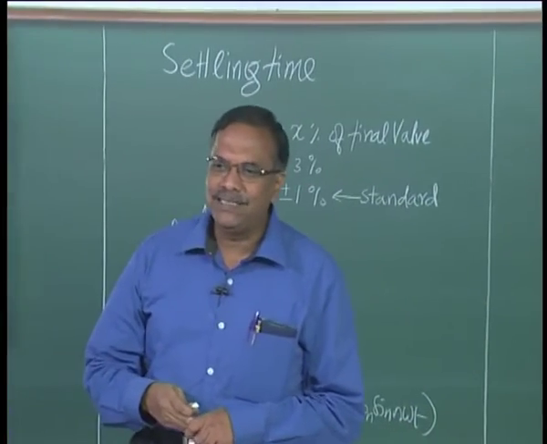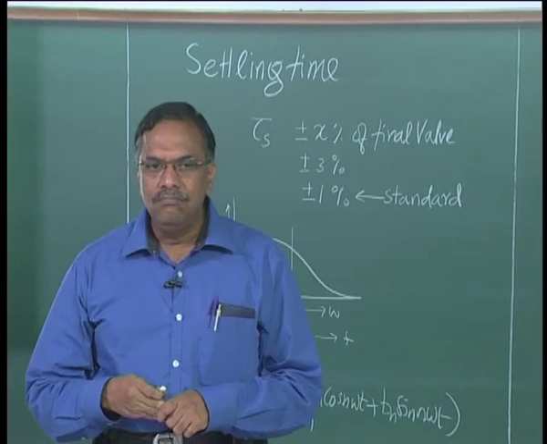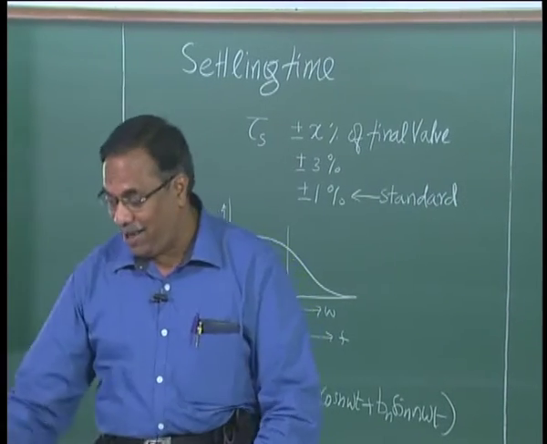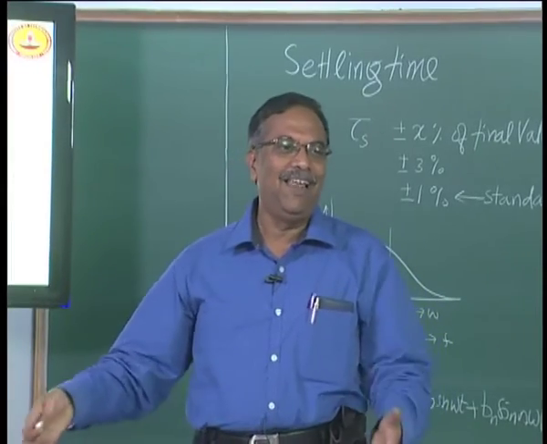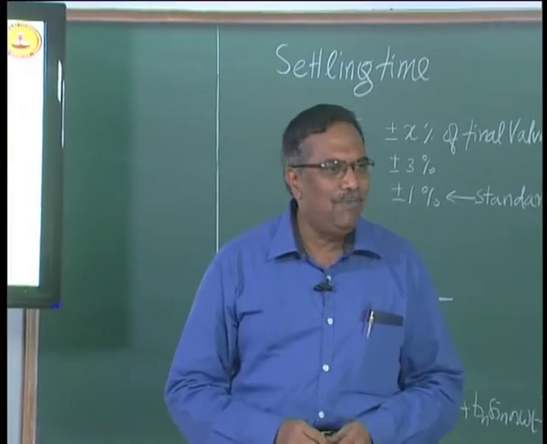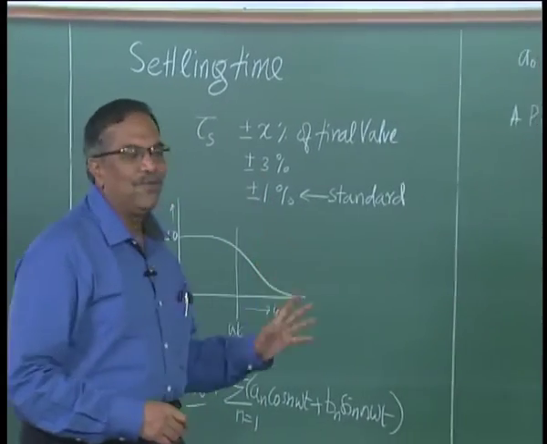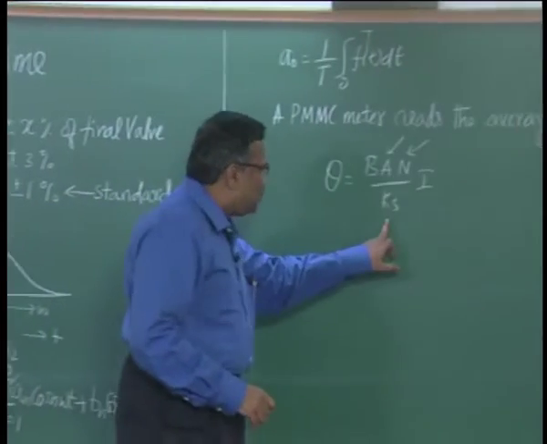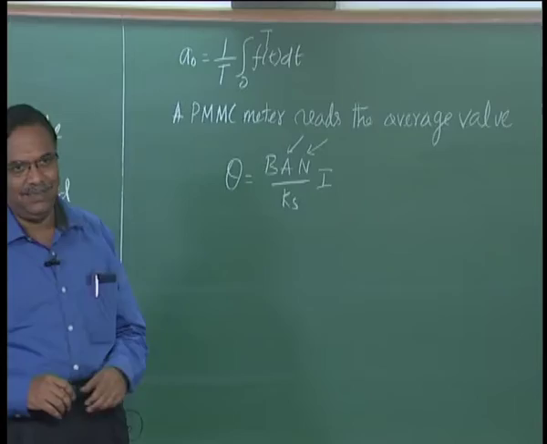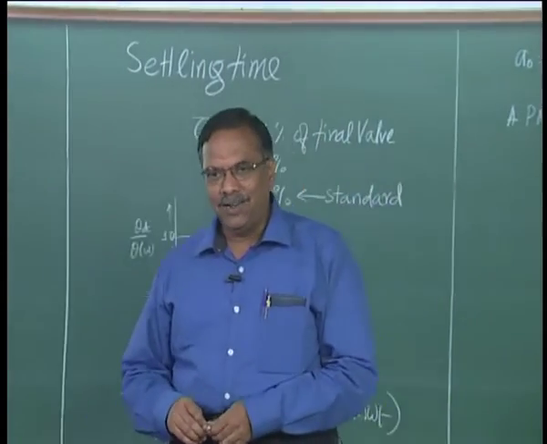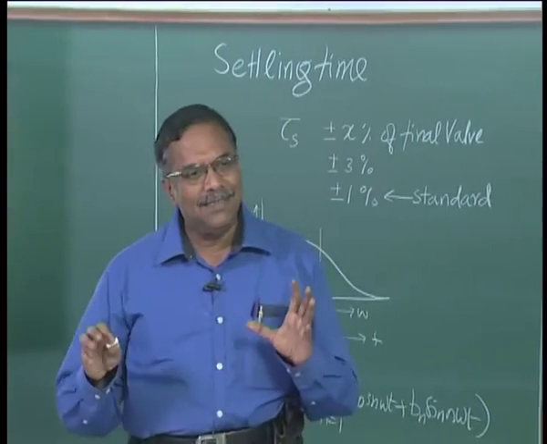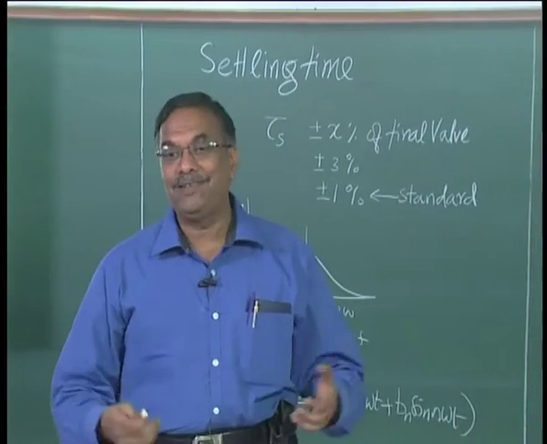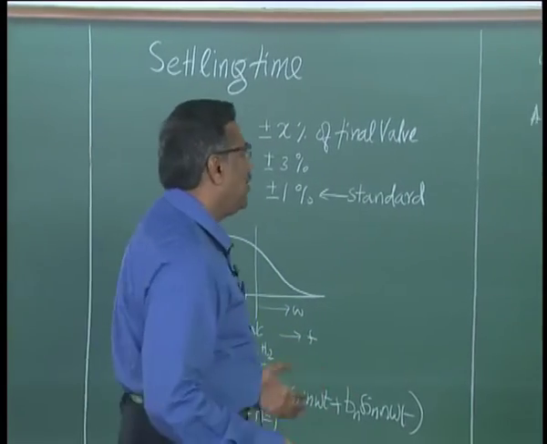The area of cross section would have to be small, otherwise if I put such a big coil then my meter will be very large, right. I want to have the meter very portable and small, so the area would be a few centimeter square, that is the best I can do. The spring constant has to be small for my Km to be large, right, because it comes in the denominator. Again there is a limitation. I cannot keep making the spring thinner and thinner, because then I cannot make the spring work for a long time.